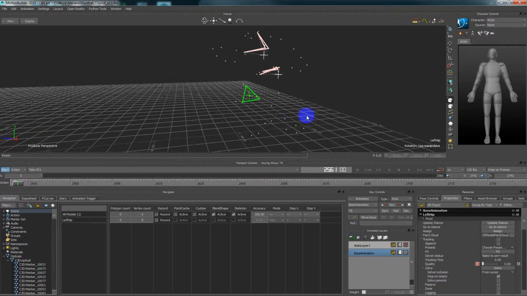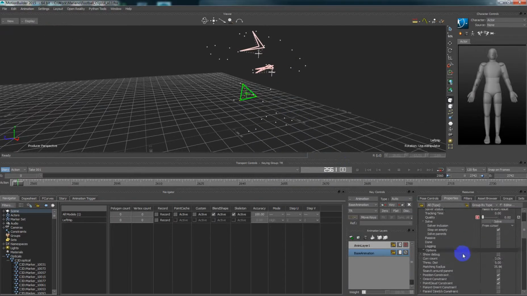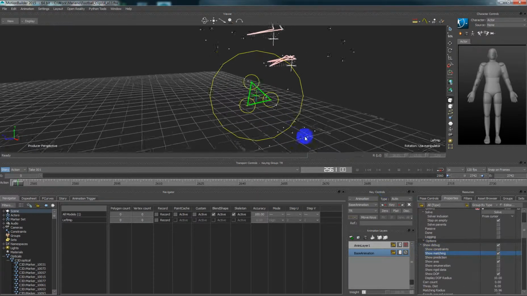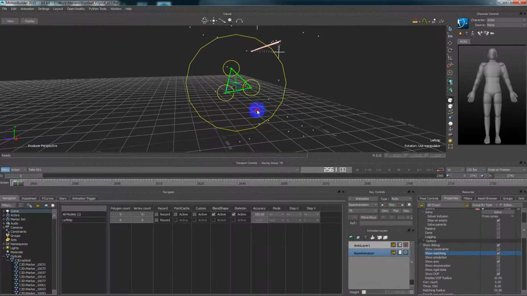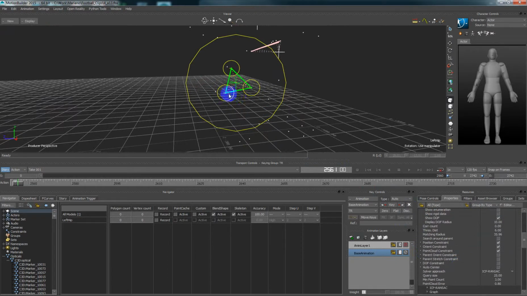Okay, I have lost the result. There is a possibility to see, if I show the debug and show matching, I will see the radius, 3 radius for each point. This radius is used to find the correspondence point set for our rigid body.